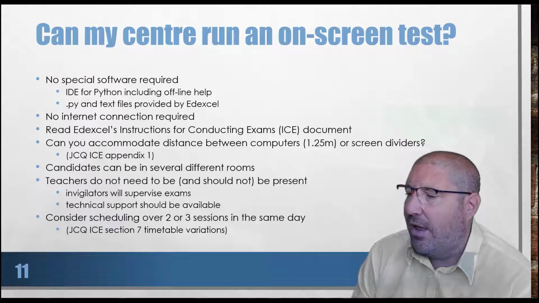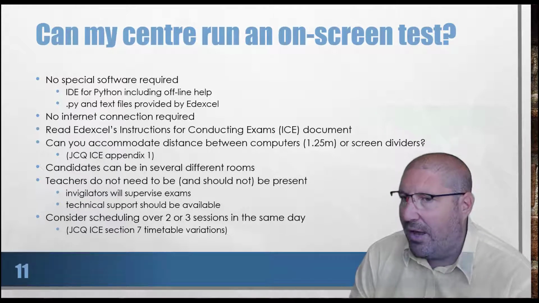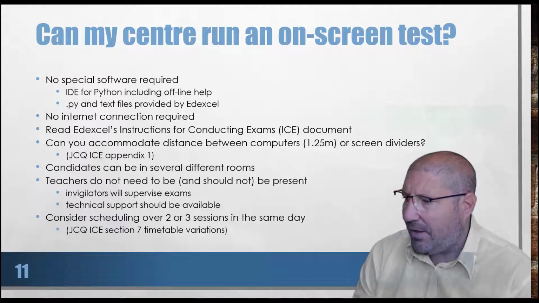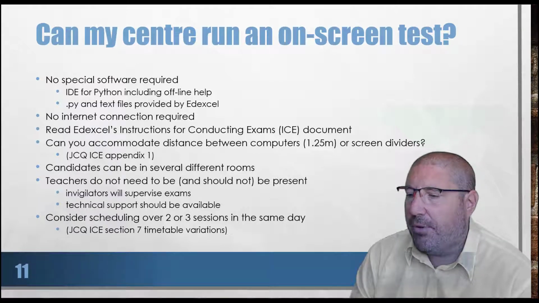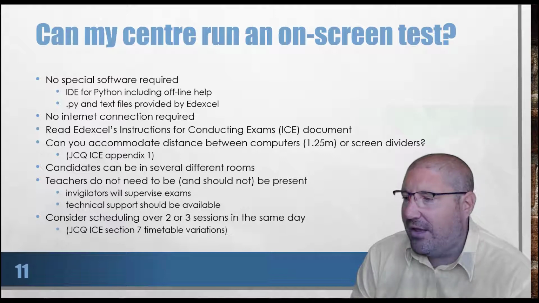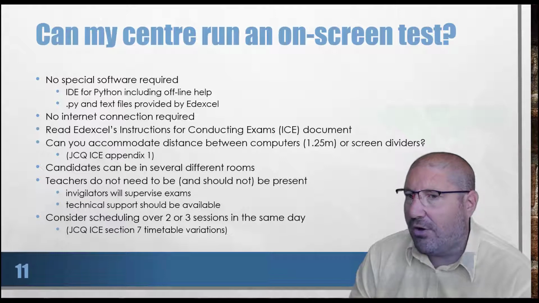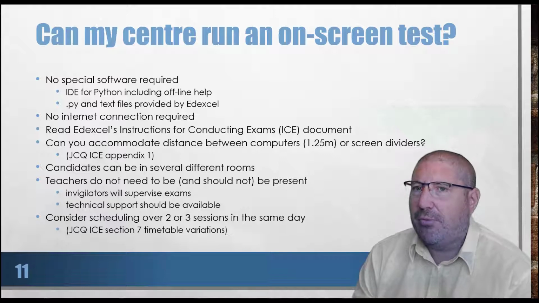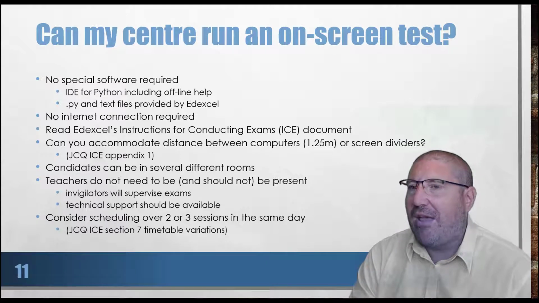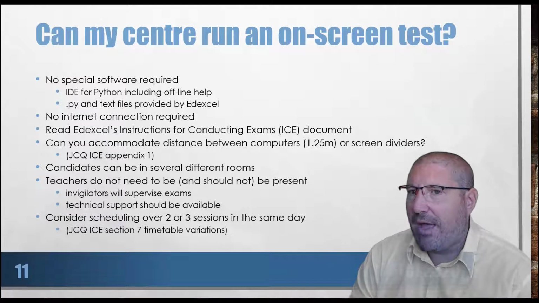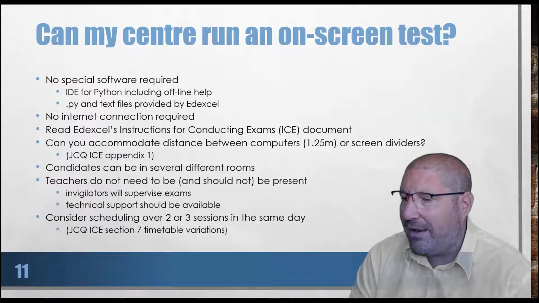Do read Edexcel's ICE document, their instructions for conducting exams, and have a look at that. So a couple of questions to ask yourself, or one really to start with. Can you accommodate a distance between computers of 1.25 meters, or use screen dividers? Have a look at JCQ, the Joint Council for Qualifications, their ICE document in Appendix 1. But it doesn't have to be a distance between computers. It's actually a distance between students and the computers. So you could use every other computer, for example. Or if you put screen dividers in, then have a look at JCQ about how that can be used. And they're quite simple to put in place. You can get your D&T department to help with that, maybe.